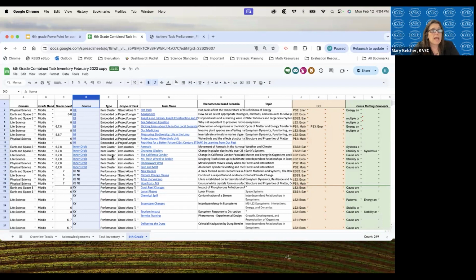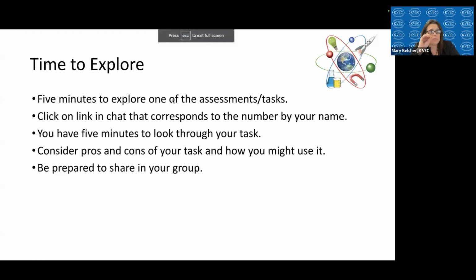So what we're going to do is, I have picked items from this list. Everything we're going to look at is on this list. But I want you to take a look at the source, and as 6th grade teachers, I'm going to let you explore one thing that you pick out of a group of, I think, 6 items I've selected. I want you to pick one assessment task that you want to do. It's your choice. It doesn't matter to me which one you pick. I'm going to drop the link in the chat for you to click on and explore. And I want you to think about pros and cons in your mind as you're exploring this yourself.